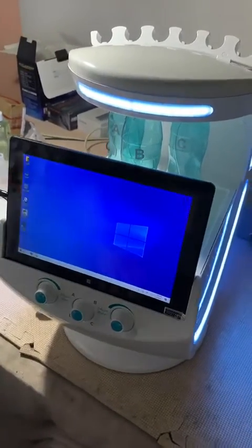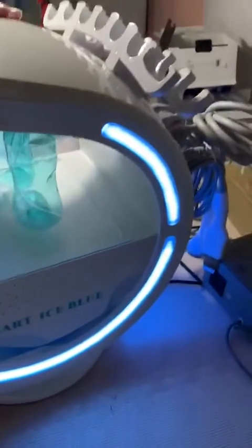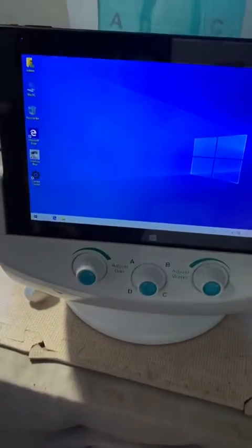Hello dear friend, this is your Ice Blue smart skin management device. This is the most cutting-edge machine at present. As you can see, it has style and craftsmanship. Okay, let's turn to the main points of this machine.